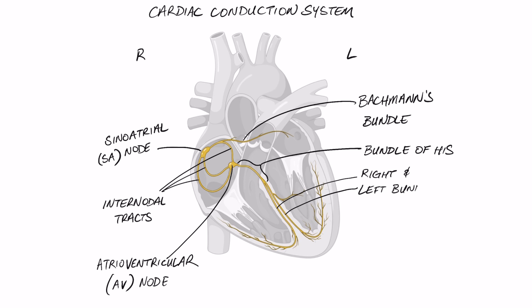Okay, so the bundle of his is also known as the atrioventricular bundle which makes sense. It's that little bit of pathway that we find between the atria and the ventricles. Then from there the bundle of his is going to split into a left and a right primarily before basically giving off more tiny branches to then synapse onto the myocardium or the ventricular walls and these little fibers are called Purkinje fibers.